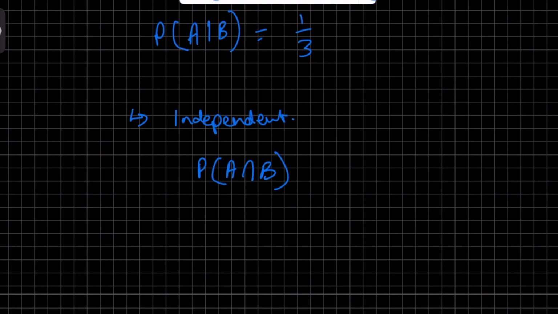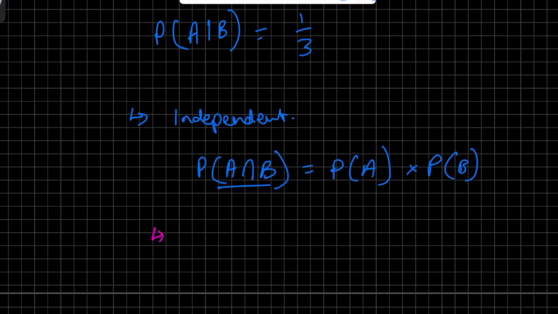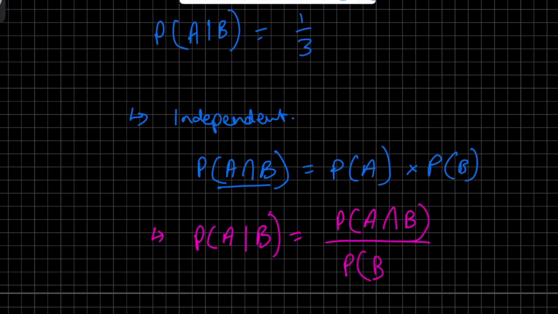In this case, the probability of both of these events, so both of us studying at the same time, would simply be equal to the probability of me studying times the probability of you studying. So if we substitute this new discovery into our conditional probability rule, the probability of me studying, given that you have already studied, equals the probability of A and B over the probability of B. So the probability that both of us study over the probability of you studying.